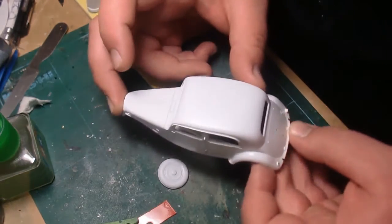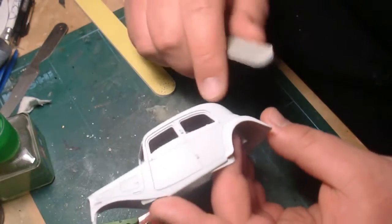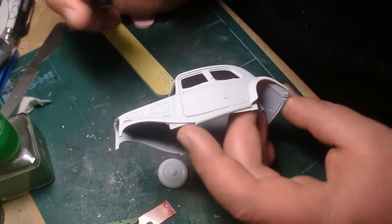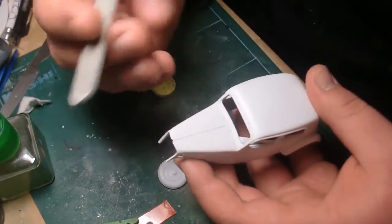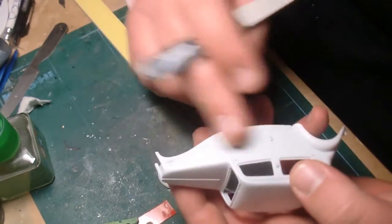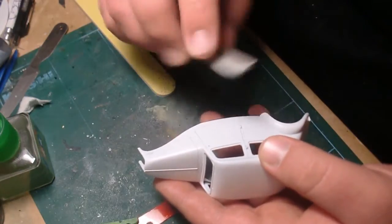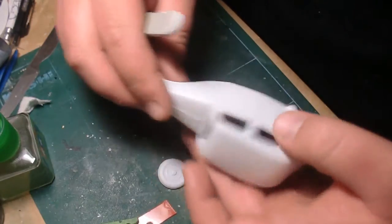It looks pretty nice, all white. I'm just going along with this fine sanding stick here, picking out any little blemishes, little flecks, whatever else I can find. There was one here on the hood, and I got rid of that one. I think I see one more right there. I might be able to get it. Oh, no. Just some dust. So, yeah, I'm just going through, and this has dried nice and tough, and it feels good, it looks good, and I'm quite happy with this.